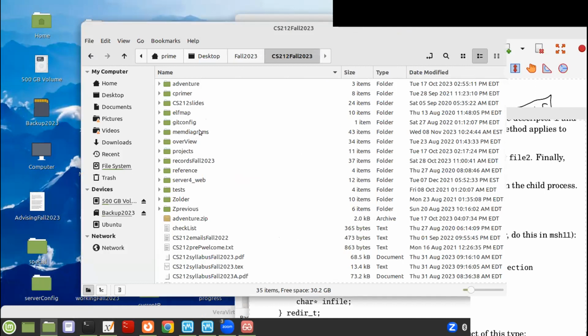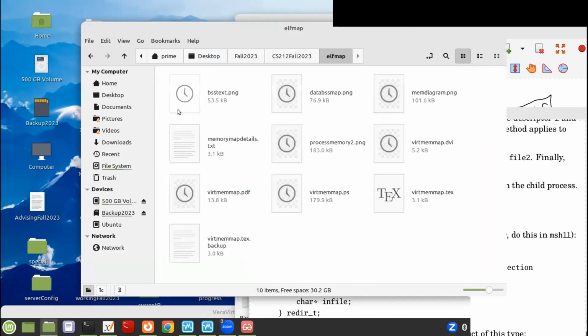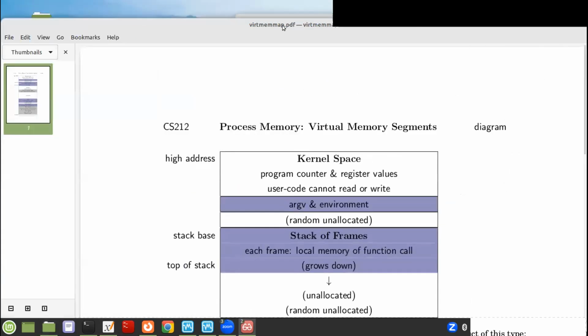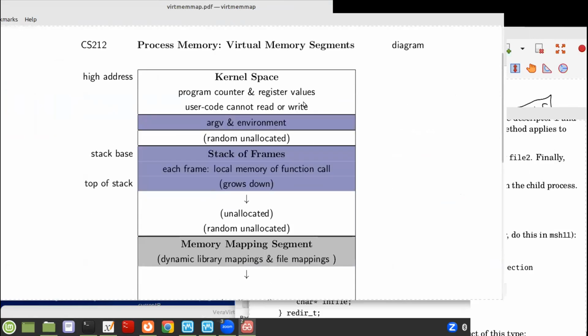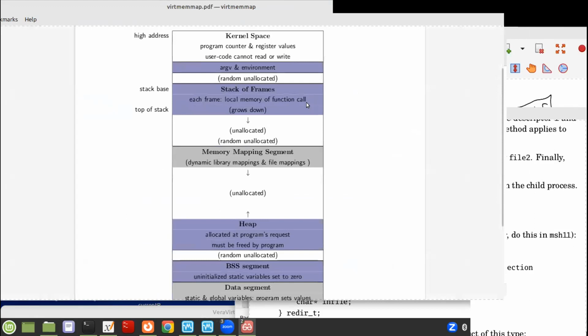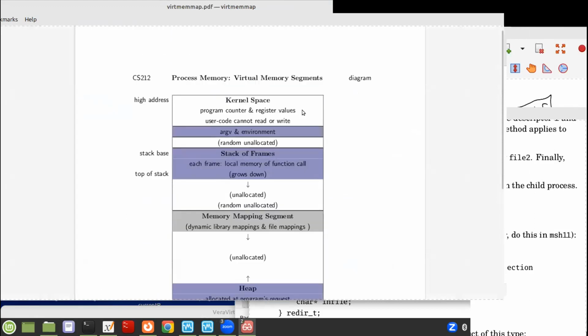Where is the ELF map? Is that it? Oh, maybe it is. Okay. This is somewhere in the text, right? This is what the memory space for a process looks like. You've probably forgotten it. Yeah, I remember seeing it though. Okay, so here's the stuff reserved for the kernel, the arguments and environment.